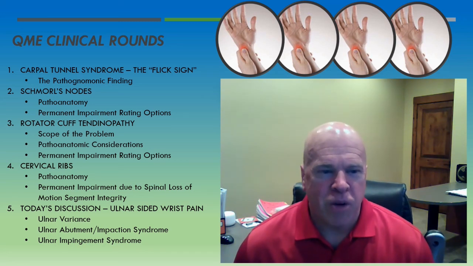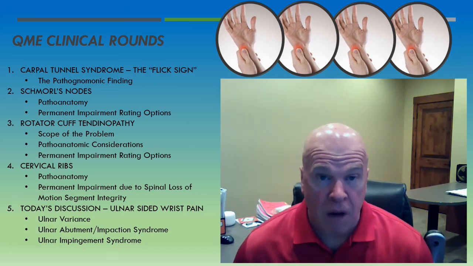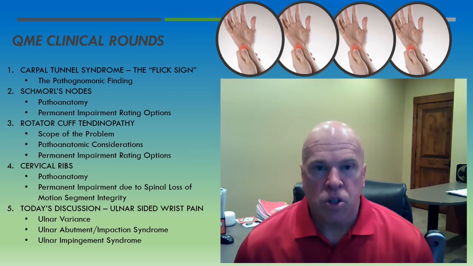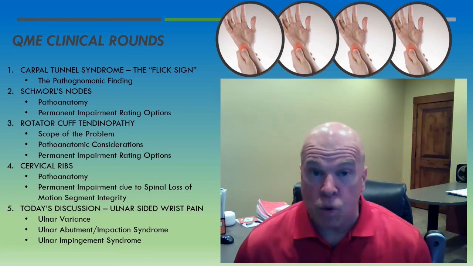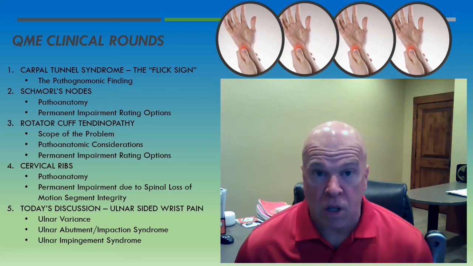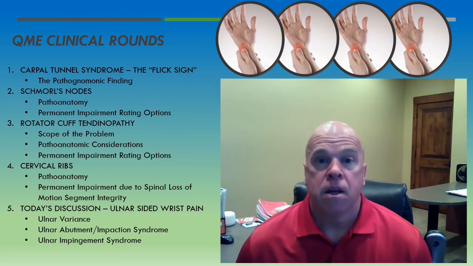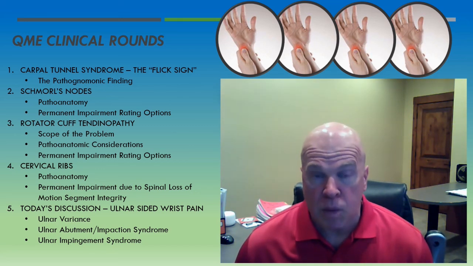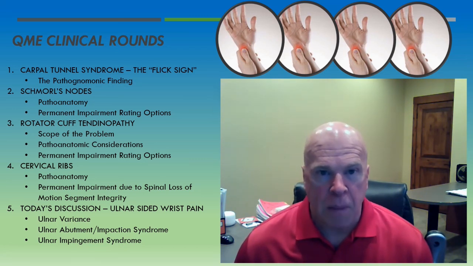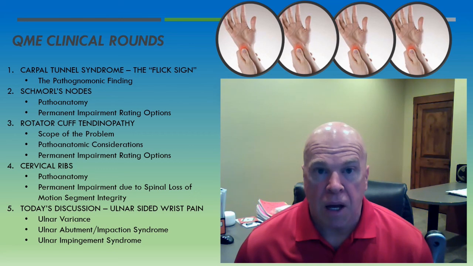And then in session number 3, we went over some very fascinating facts and findings related to rotator cuff tendinopathy. And the principles that we discussed in that particular session relate to any form of tendinopathy throughout the body. Now, it seems that in the industrial setting, rotator cuff tendinopathies and elbow tendinopathies are the most common types of musculoskeletal conditions that examinees who are involved with cumulative and repetitive activities will present to you. And in particular, rotator cuff tendinopathy seems to be a pernicious problem among injured workers.